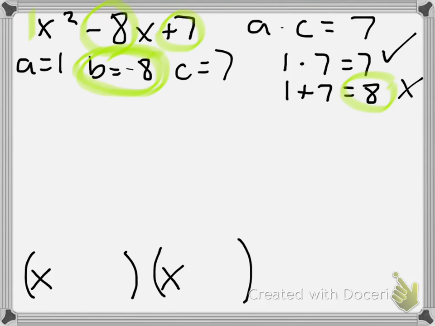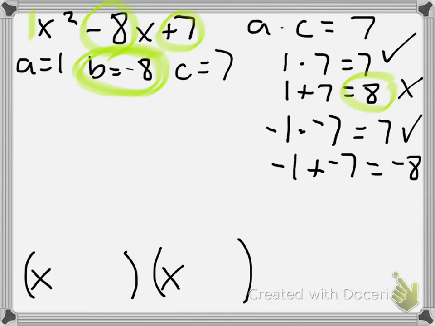So let's try, what's another two numbers that multiply to 7? And these ones, usually people forget that you can have two negatives multiply to a positive. A negative times a negative. So negative 1 times negative 7 is still positive 7. So we're happy. And then if we add them, negative 1 plus negative 7 equals negative 8. And we're happy there as well. So we really have our numbers here. Negative 1 and negative 7.